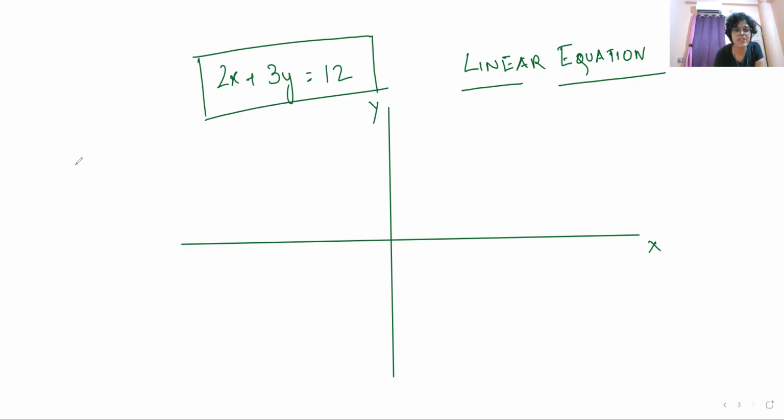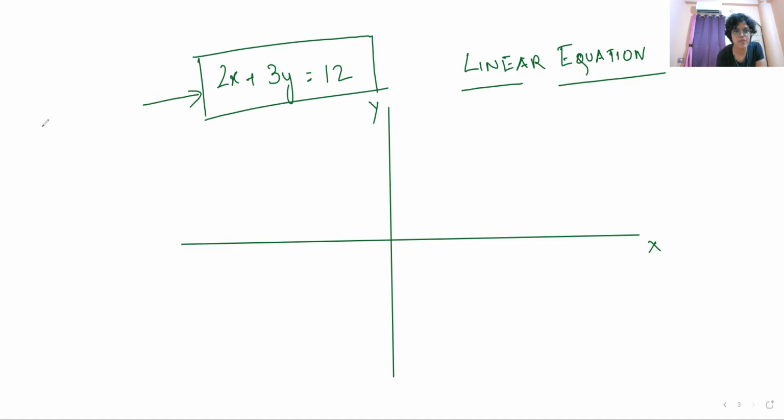So of course, we can just get 2 points from this equation, very simple 2 points, and we join them and we should get our straight line. That's one of the very fun things about drawing a straight line, is that you only need 2 points, because with 2 points, there's only one line that can pass through any 2 points. Okay. So what we are going to do is we are going to use the intercept form for getting this equation, as that's one of the easiest ways to draw it.